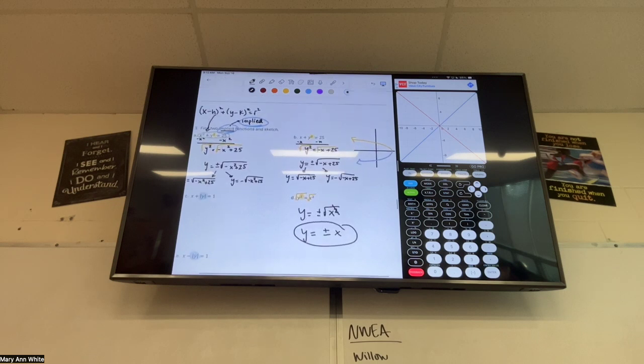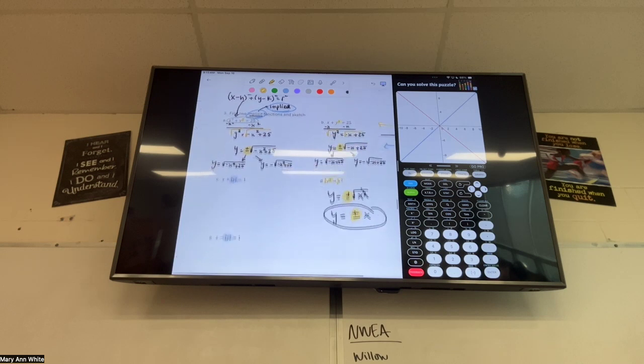So the y squares are interesting, and the reason they're implicit is because why? Why are they implicit? Why do I get two functions out of it? What's the key thing here? The plus or minus that goes with the square root. So on this one, the most important thing I want you to remember is that plus or minus. Plus or minus, okay?